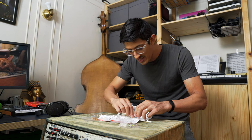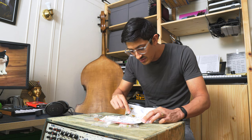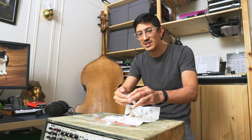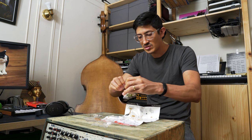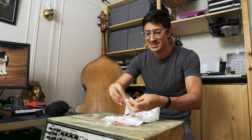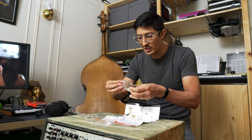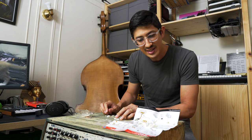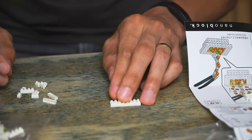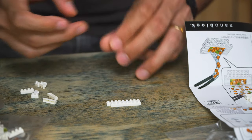1 4x1. Where the heck is the 4x1? Did I not open the right package? Right out of the gate, you know? They're trying to make, oh, here they are. Here's that. And then I need two of these little 2x1s. And then I needed three of these 4x1s. Okay, all right. I'm getting the hang of this. Got it. Uh-huh. Yeah. You put this like this.